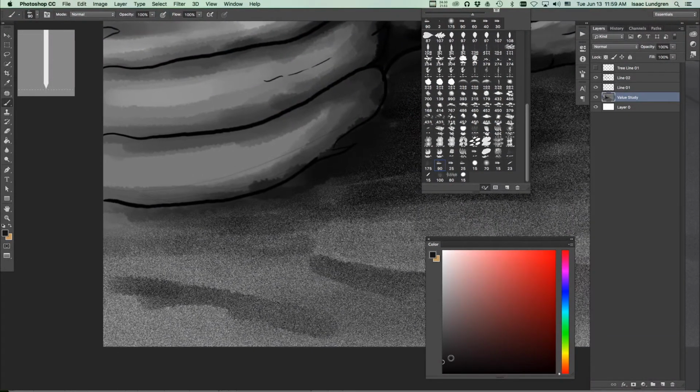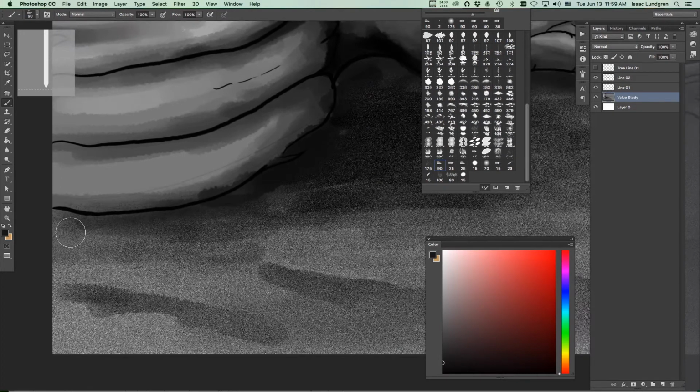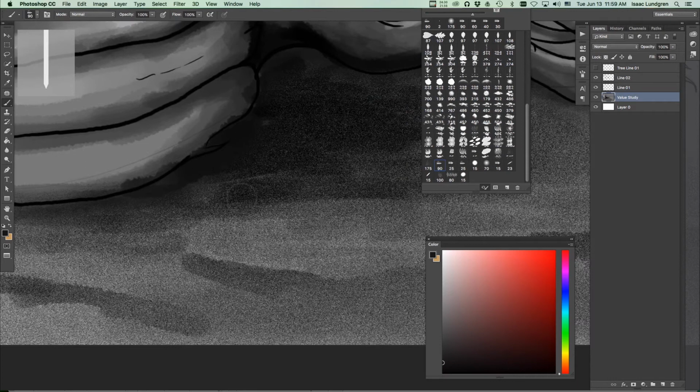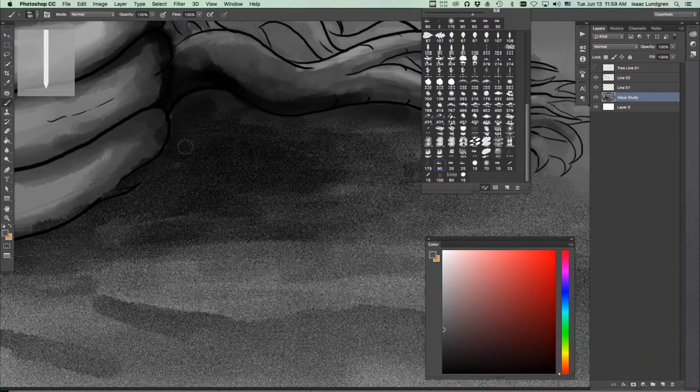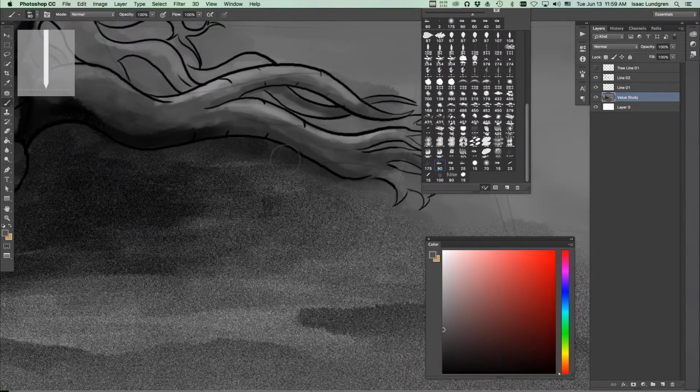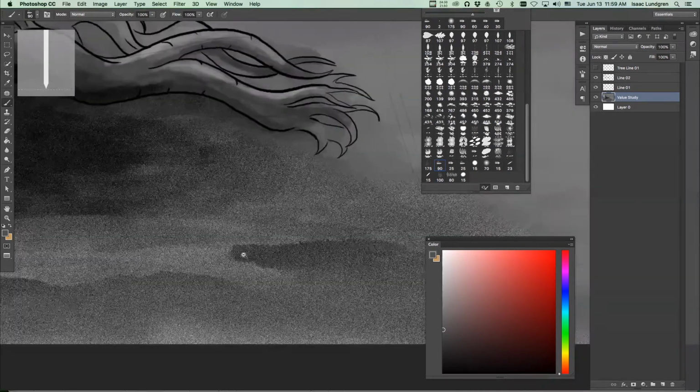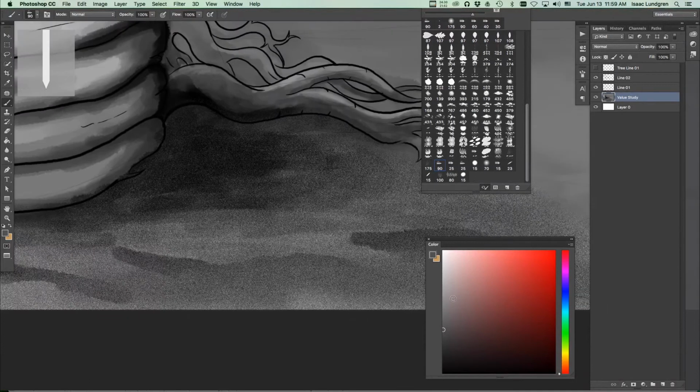So I'll take a darker gray, and I'll come over this edge a little bit. I'll take a lighter gray and come over this edge a little bit. I'm going to take some lighter. I'm going to have to rework some of my highlighted areas. I'm going to push in my highlights here.